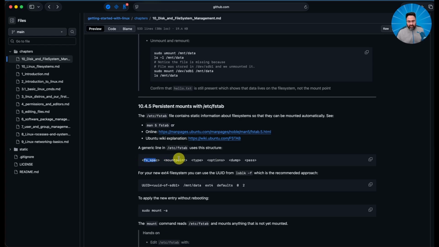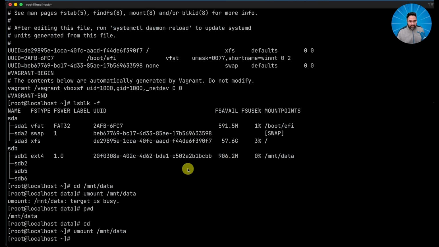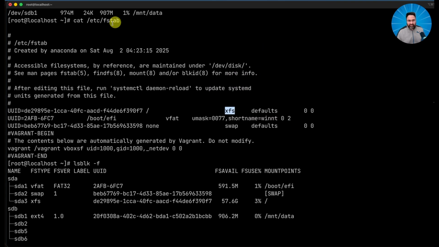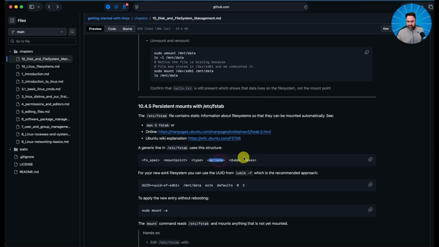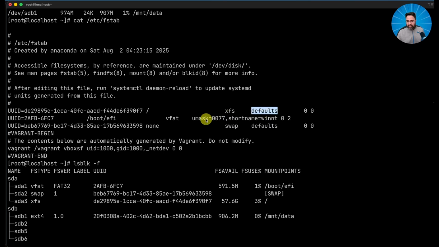Okay, coming back, file system: what needs to be mounted? It could be UUID or /dev name, whatever the name is, right? /dev/sda1. Then the mount point, where it needs to be mounted, and what type of file system it is. For example, here it says it is xfs file system. This is from the fstab file, it says xfs, right? Then options: by default we generally use defaults unless you want to modify. Again, you can learn a lot about it with the help of man pages, the fifth man page for fstab, right?